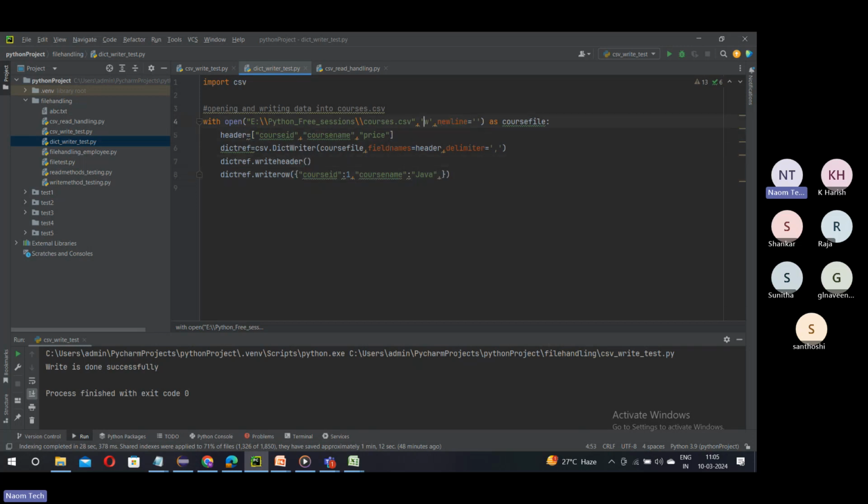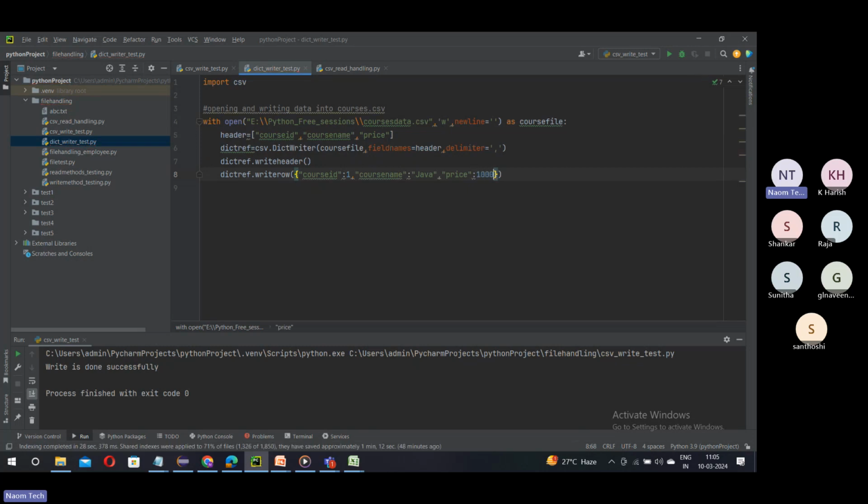Slightly change this courses data file name, because already we have a file with the same name. That is fine. Now let's keep adding the other one. We have included course ID, course name, and then course price. We can add price here, then comma colon, something like 1,000 rupees.